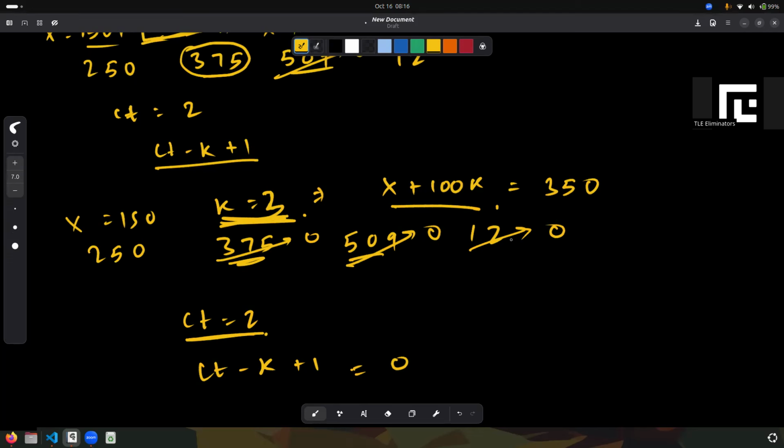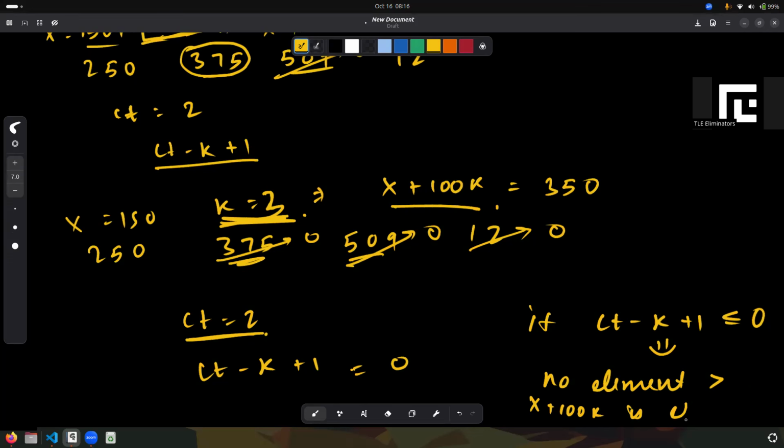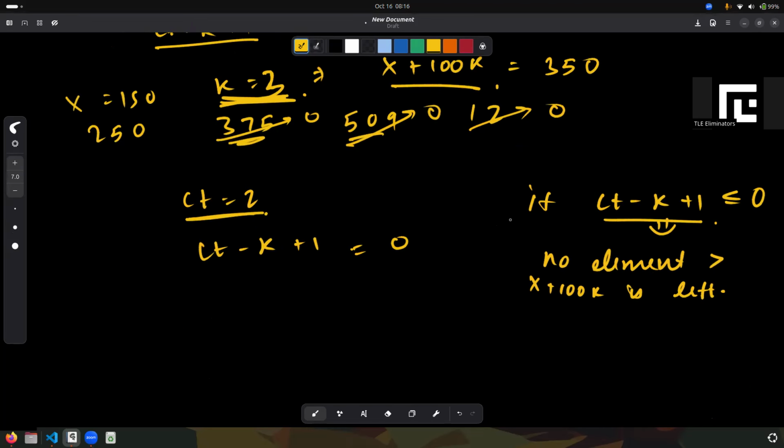So basically that means if count minus k plus 1 is less than or equal to 0, then no element greater than x plus 100k is left. Basically, we removed all the elements that were greater than x plus 100k.